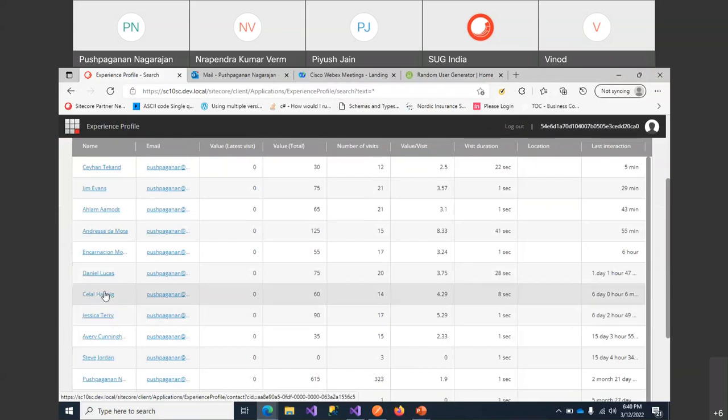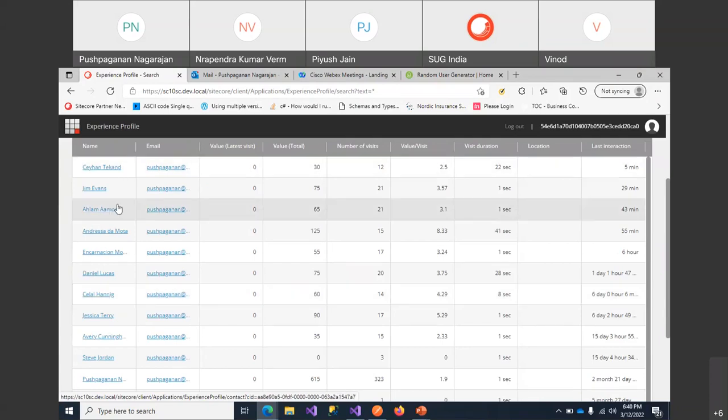In the next session, I'll be talking about marketing automation, where we come up with a scenario for how we can make use of this marketing data, and then finally use an email experience manager to show a reminder mail or an offer mail or a promotional mail kind of thing. We cannot explore those components straight away. Before that, we need this contact, and then we'll be able to move further.